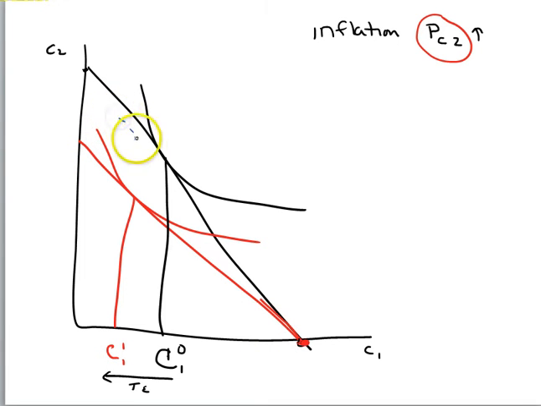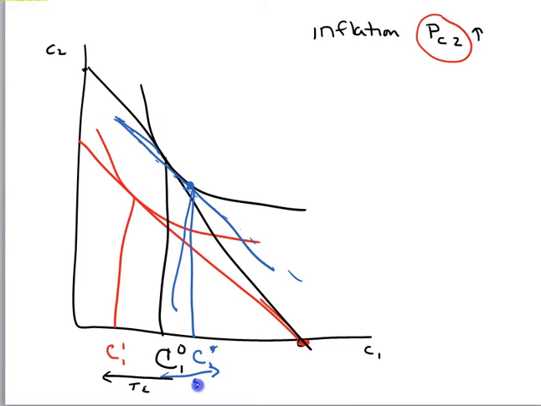So the point of tangency on the original indifference curve, oh, that's very bad, sorry. It's going to hit here where the indifference curve has a less steep slope. Oh, sorry, folks. My hand just isn't working. C1 star says the substitution effect says I am going to substitute into current consumption because current consumption is now relatively less expensive because prices are expected to go up tomorrow, so I'll substitute into buying the goods today.